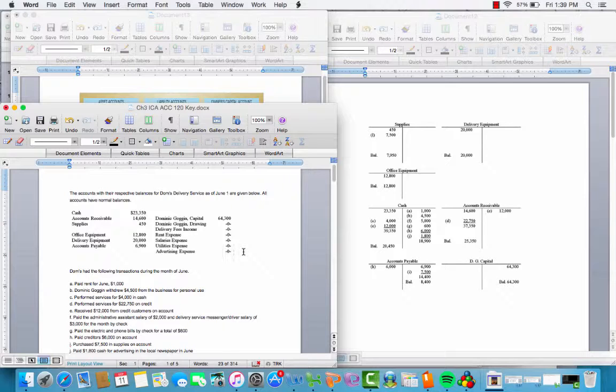So if we're trying to calculate our income for June, remember, if we want to calculate net income, that's just our revenue coming in minus our expenses. Well, we don't want to take into consideration what we earned in revenue or what we incurred in expenses for May. We just want to look at June's number. So when June starts, we close out all these. We have zeros in all these accounts.